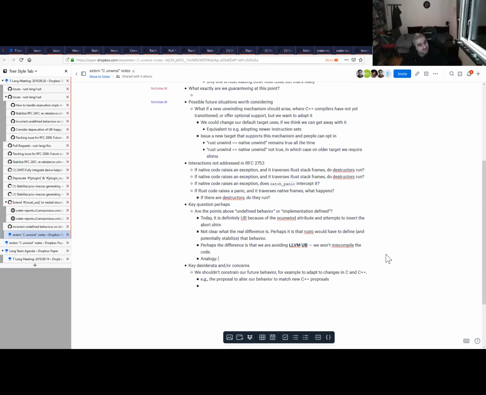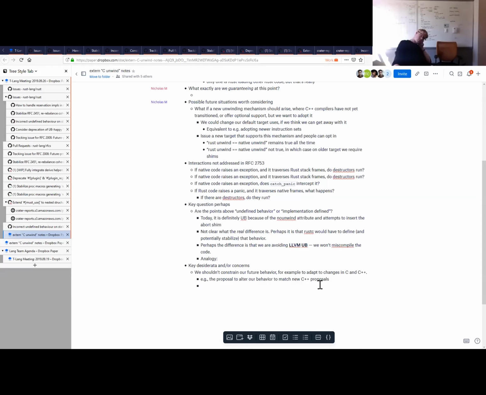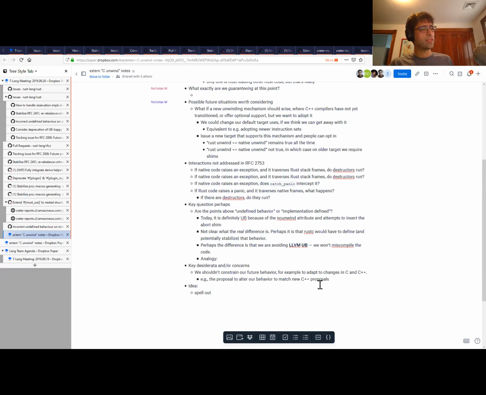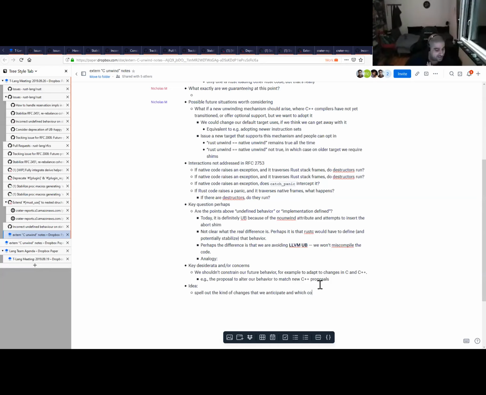So what I would ask is that we spell out what these things mean in some detail. Are we allowed to change things? I would like that we would be able to do that. So spell out the kind of changes that we anticipate, and instead of saying implementation defined, like everyone knows what that means exactly, we just say what we mean by the term.